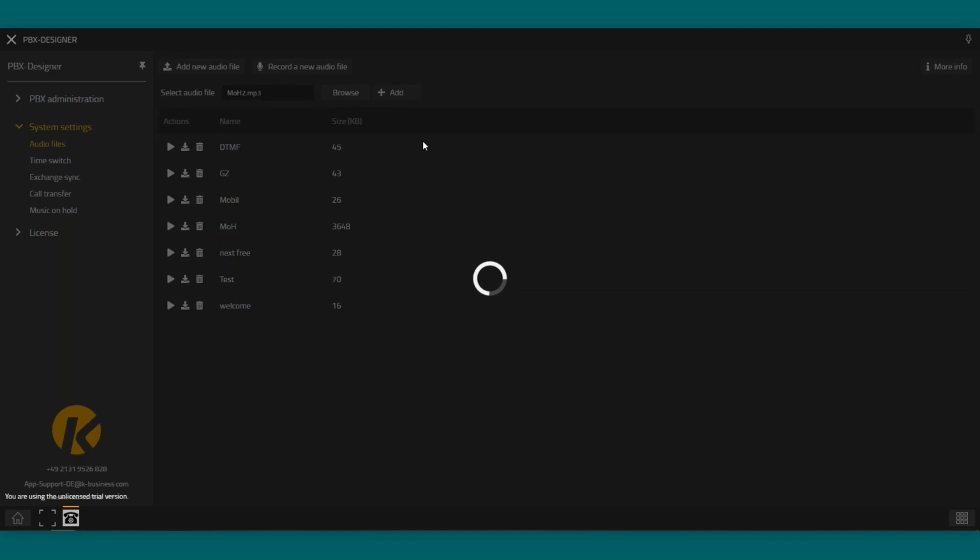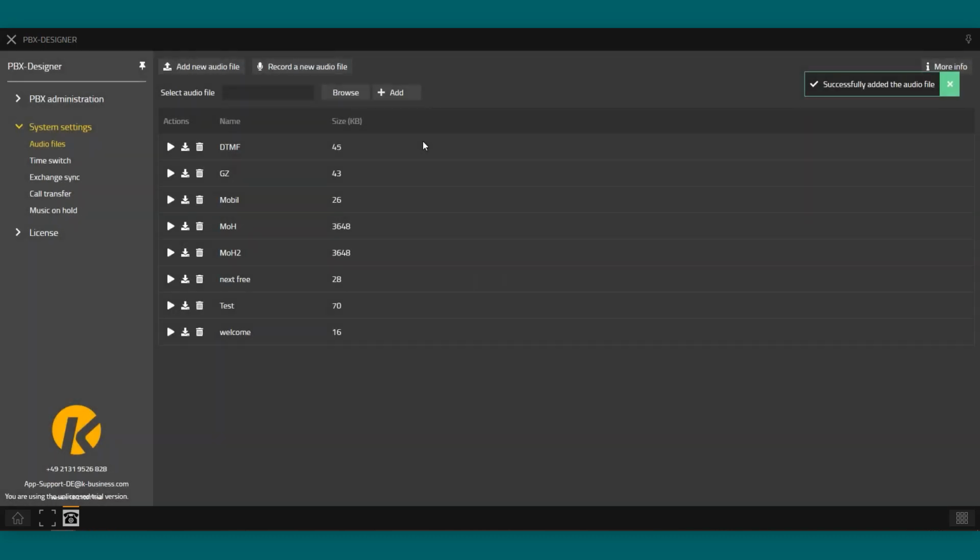And now the file is uploaded, and there is an offline conversion. Normally, you go to the website from innovaphone, make an online conversion of the file, get a download with all codecs, go to your Files app, make a folder structure, upload the files, and so on and so on. All that you don't need. You make the upload here. The whole conversion is offline. You don't need the online connection for this. And now you have the files. All the files that are possible are in your Files app.